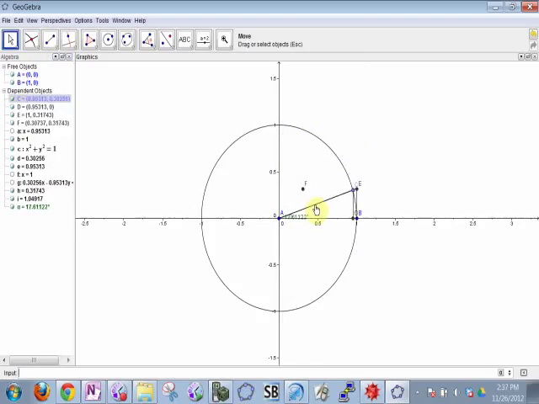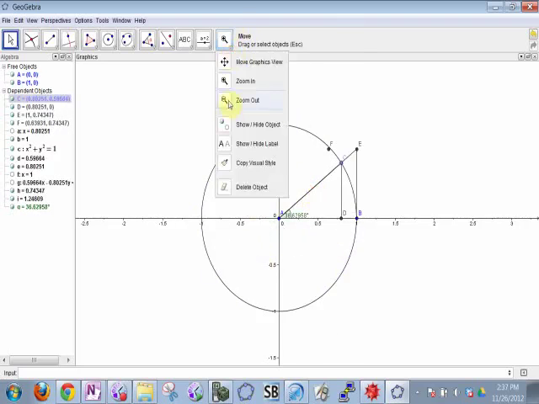So notice that point F is going to have the same height as point E. It's just the x-coordinate of F is going to be whatever this angle is. So right now this is 17 degrees. Whatever 17 degrees is as a radian, maybe 0.3. So that's why the x-coordinate of point F is 0.3. And we can watch point F kind of move. As I make this angle get bigger, point F keeps moving to the right. Okay? So let's zoom out a little bit.